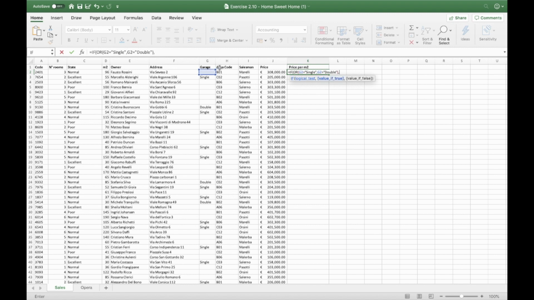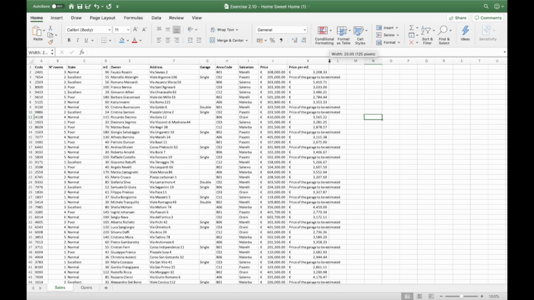So if this is true, then we have to write "price of the garage to be estimated". If it is false, then we have to compute the price per square meter of each apartment. So you get the total price and you divide it by the number of square meters of the apartment. And that's it for your function.